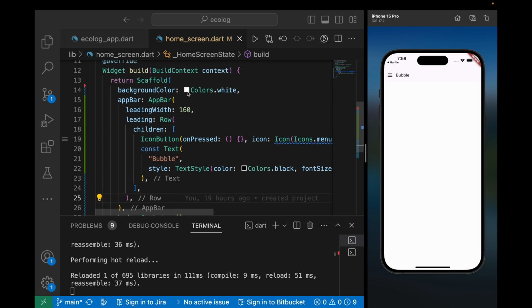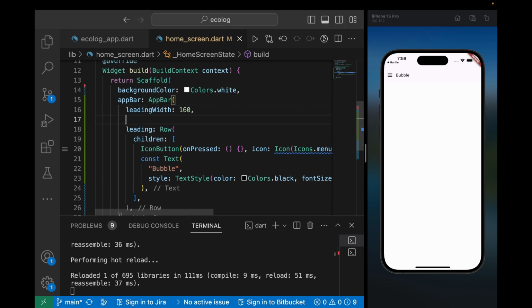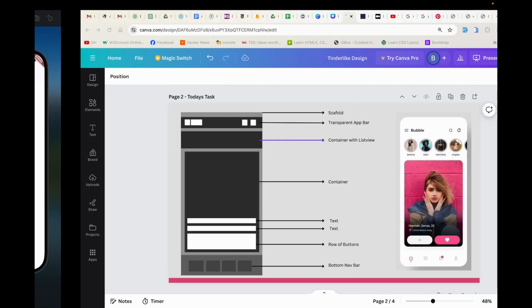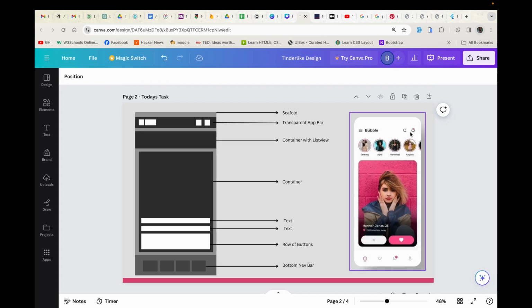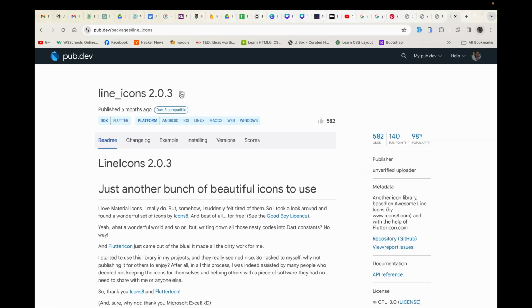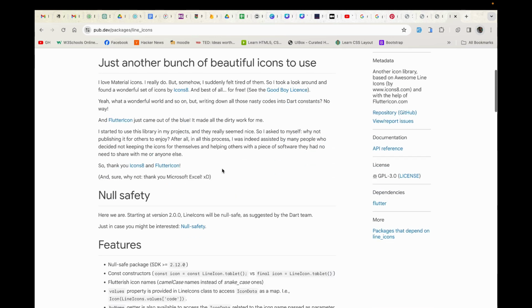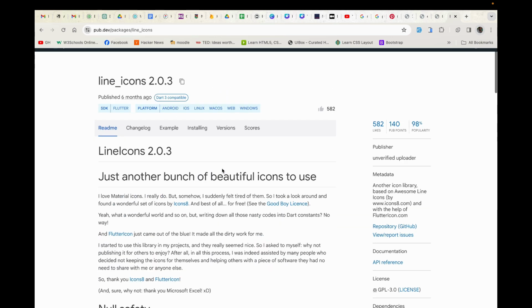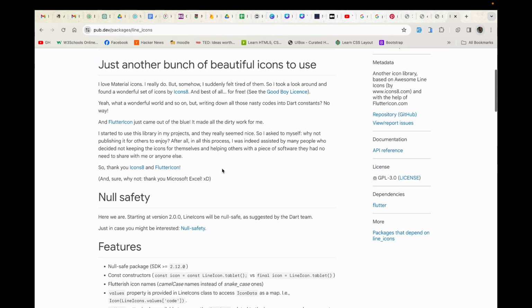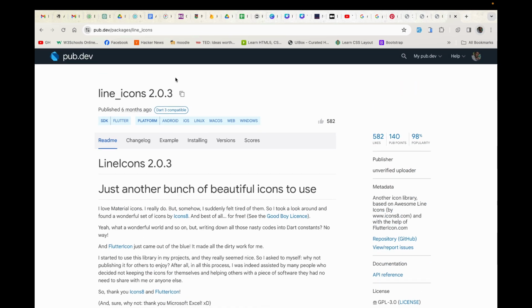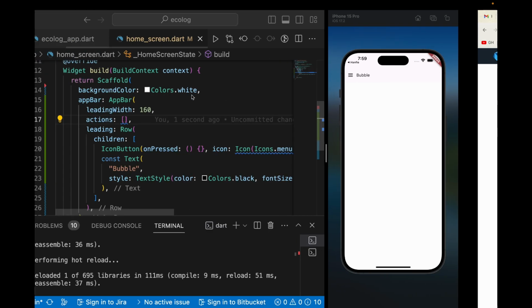Now to the right of the bar, we have something called actions. Actions help you define all the menus that are here, and so we have menus right here, and this sort of icons is from what we call line icons. So I'll quickly add a plugin called line icons. I'll download this plugin, so that gives us access to use line icons in our project. You can just go look for this from the pub.dev website, and then I'll add the line icons.